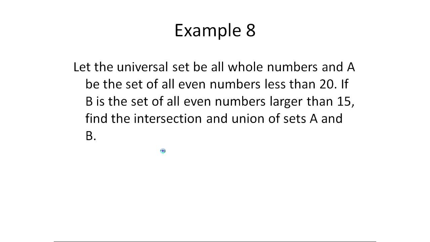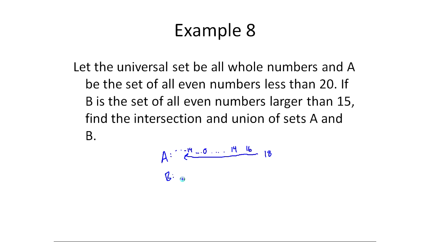I'm going to draw a picture to understand these sets. So A, all even numbers less than 20. So that includes some negative numbers also, right? So even numbers less than 20. So that would start at 18, and that would count down. So we got 16, 14, 0 is technically an even number, minus 14, etc.